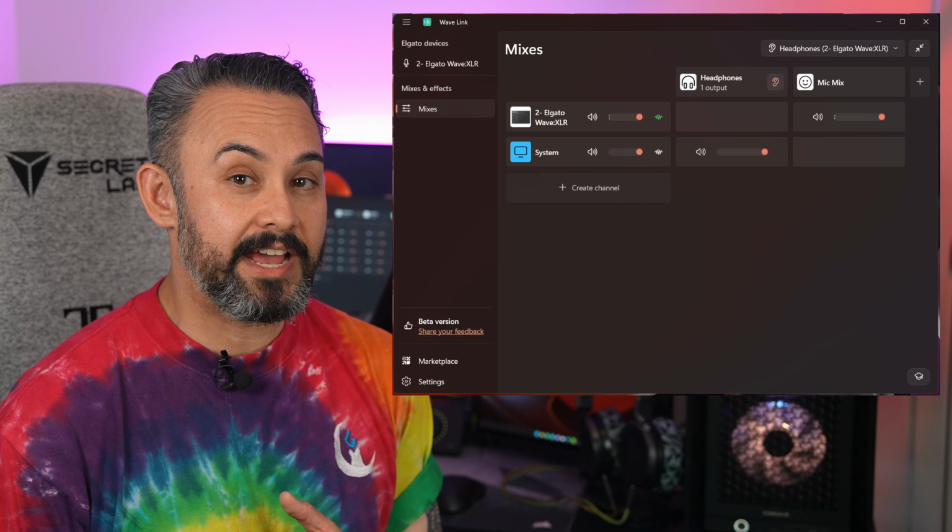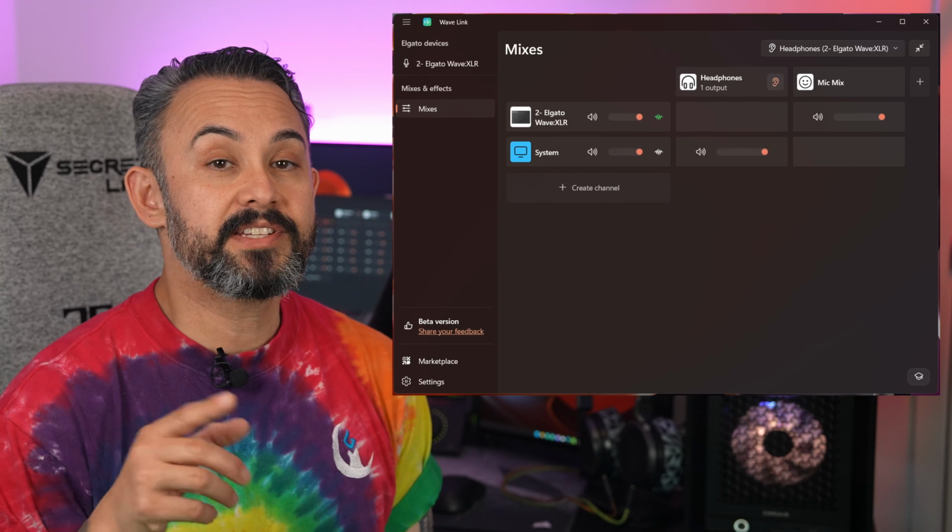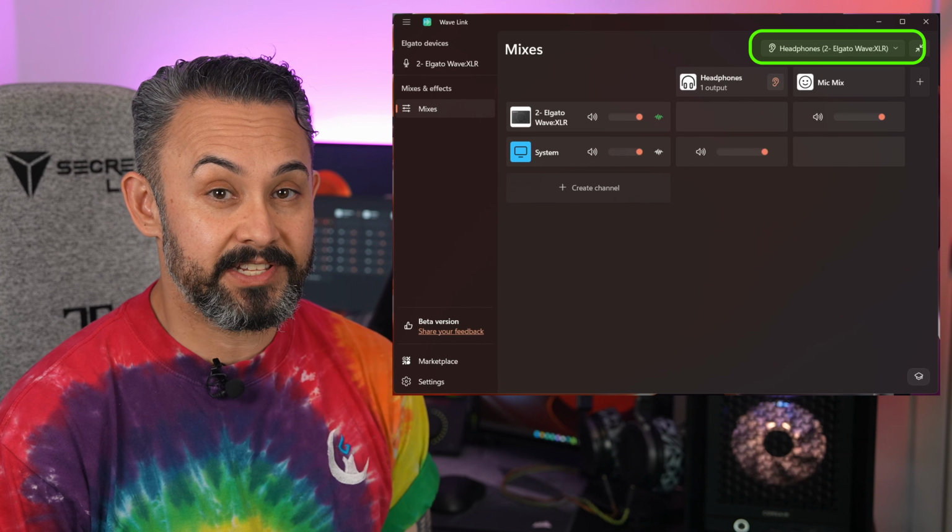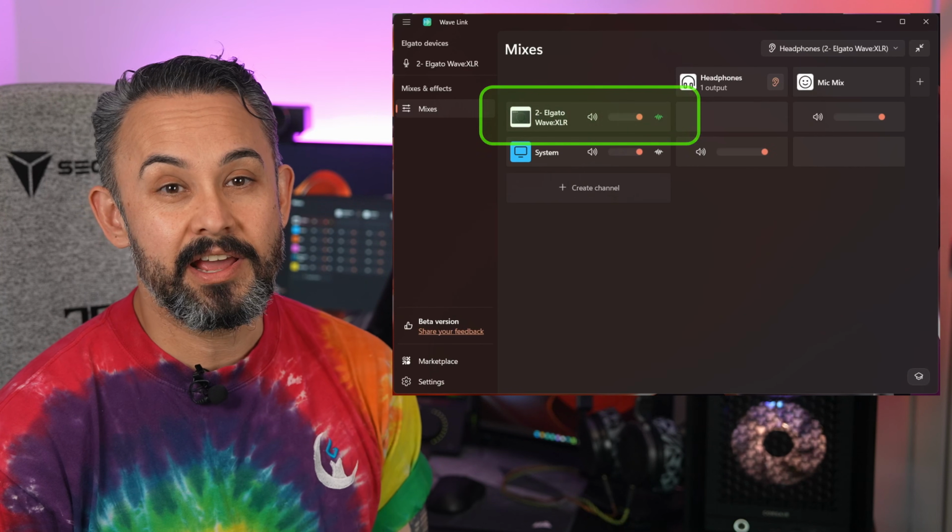Gamers and streamers have a need for a moderate level of complexity, but Wave Link 3 scales up seamlessly to accommodate. In this kind of a setup, we're going to see things like USB and XLR microphones, some nice headphones, and we're going to want some finer control over the volume of certain apps. So here's how we do it. We already know how to set up inputs and outputs, so here's what we did earlier. You can see now though that we've got our Wave XLR headphones as the output and the Wave XLR as the input, but the process is the same for any audio interface that you might have.